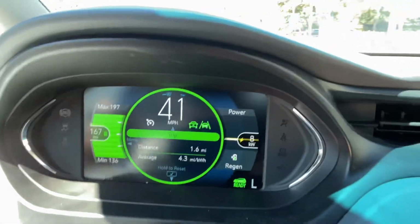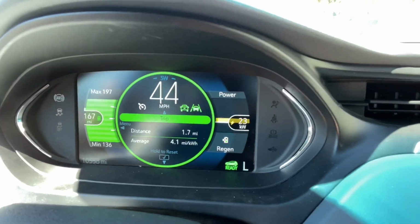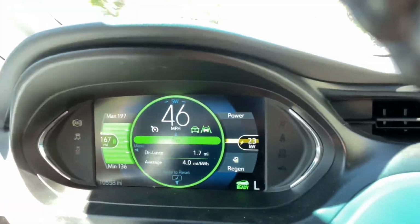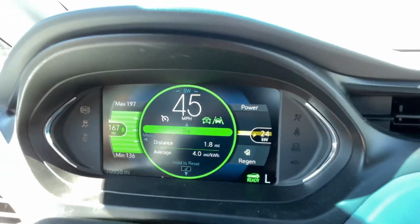But I wanted to quickly shoot this video because I did just leave the house about 1.5 miles ago. So I'm gonna flip the camera around here to show you guys what I'm looking at. I hope you can see that. But essentially, battery's at 90%. I'm trying to drive decent. The speed limit here is 45, so trying to follow traffic, not be extreme with the gas pedal. But you can see that the car's pretty much charged up to full, and we're just going about our day.